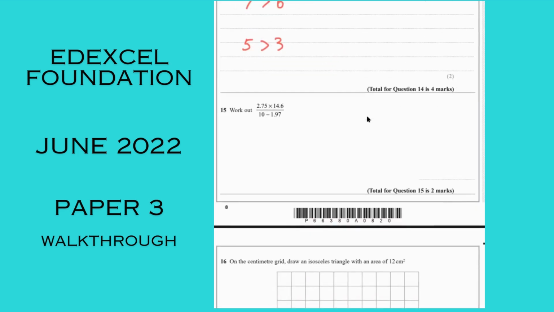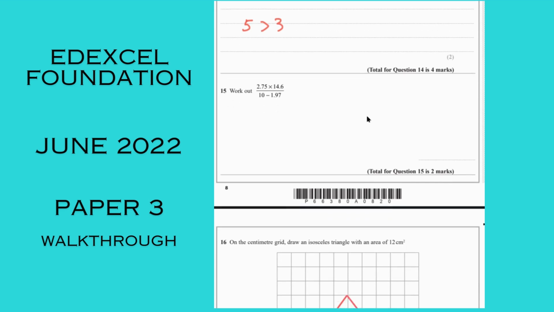Number 15, work out. Obviously, you've got a calculator, but we are hoping that people know to put brackets round. Or on some calculators, you can just type it as a top, bottom, numerator, denominator of your fraction, and off you go. You've got to admit, when you look at it, you are expecting a horrible decimal, only if you've done it wrong, because it is just a 5.